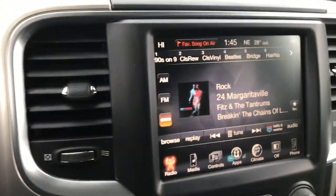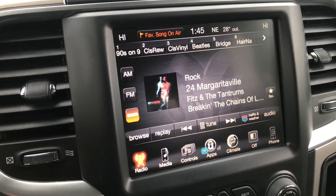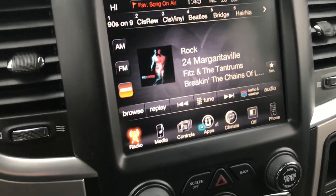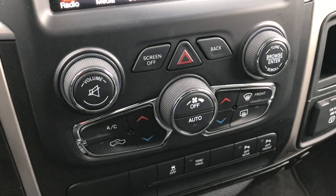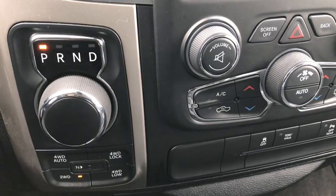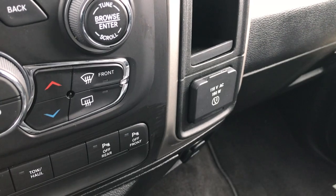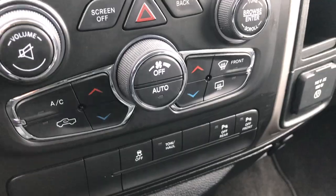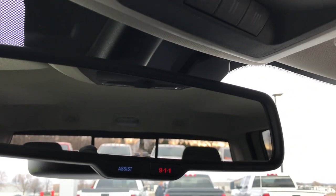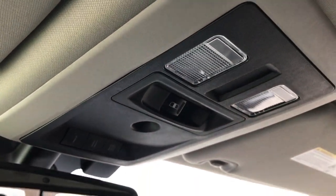Also has a manual gear shift selector, AM, FM, and Sirius XM radio on the 8.4-inch touchscreen radio. You can do all your climate controls up here as well. This is also where the backup camera shows up. This one does have dual climate control, push-button four-wheel drive, and the turn-dial 8-speed automatic transmission. You also get a 115-volt, 150-watt plug-in, stability control, tow/haul mode, and you can turn those front and rear bumper sensors off if you'd like. Up here we have the 911 and assist buttons — those are features of the vehicle, you never have to pay for them. Also has a HomeLink system for your garage doors and a power sliding rear window.